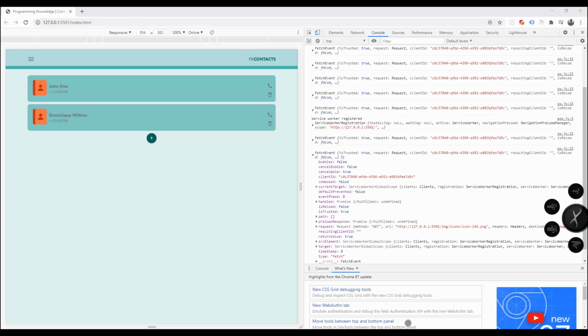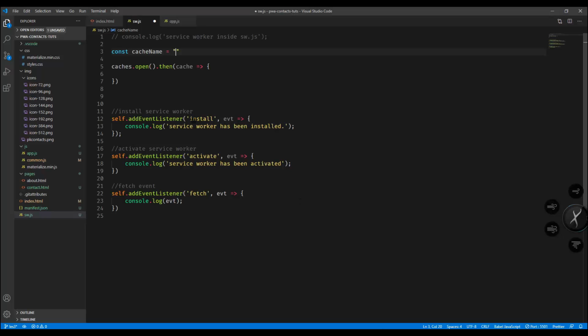So what we need here is the resources, and we're gonna name our cache name as app-shell-resources.